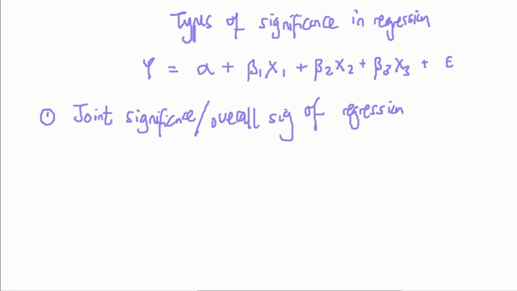So once you've estimated the model, you invariably ask the question or the examiner asks you a question: test the joint significance of the model or test the overall significance of the regression. Both these mean the same thing. So let's go through the types of questions involving test the significance of. First we have something called test the joint significance or overall significance of a regression or model. It means the same thing.